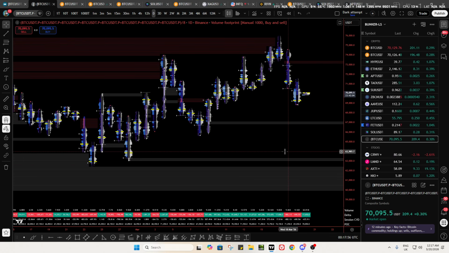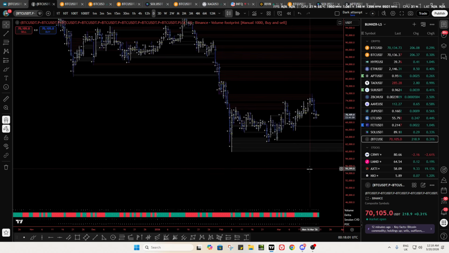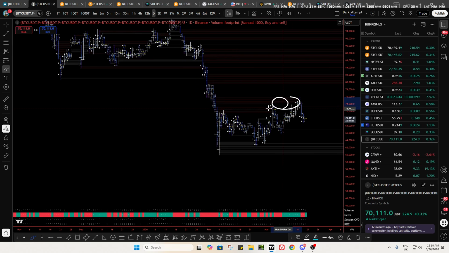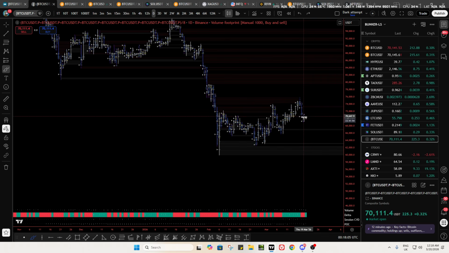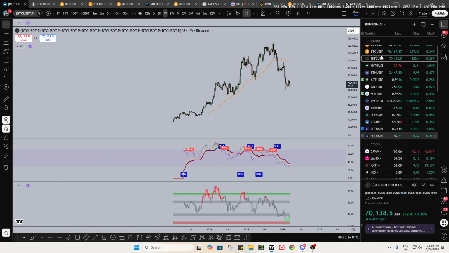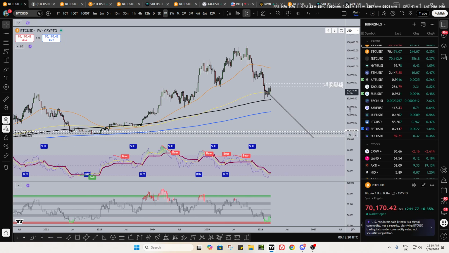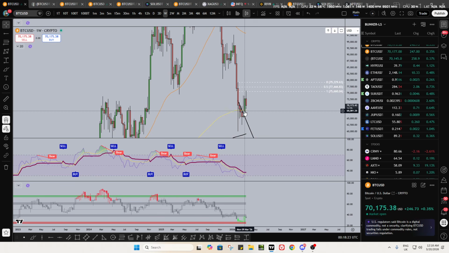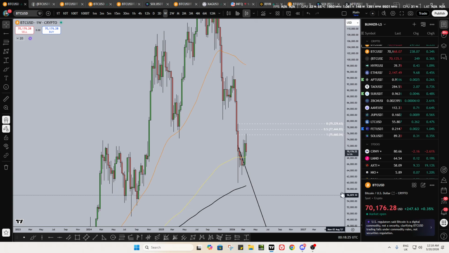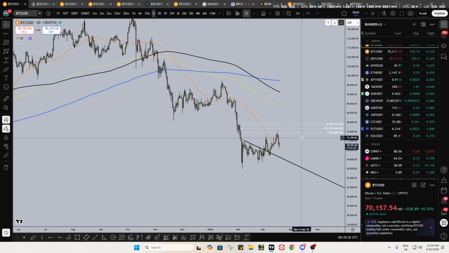So you can get a macro idea basically of where they sat throughout the exchanges. And if you take a look at it in those terms, look, we've taken the most obvious cluster of liquidity we have. The next ones are down here or all the way up over here. There is no edge where we currently are on Bitcoin. That is what I'm trying to say, right? When we're looking at it over here. In fact, let me move this up here. There is no obvious edge in. The only thing I can see is this moving average. Right? So let's see what happens. I'm just going to be a bit more patient in this area.